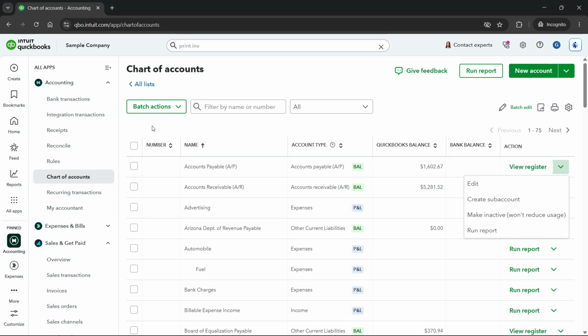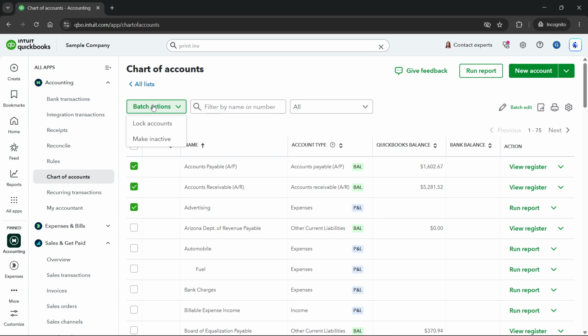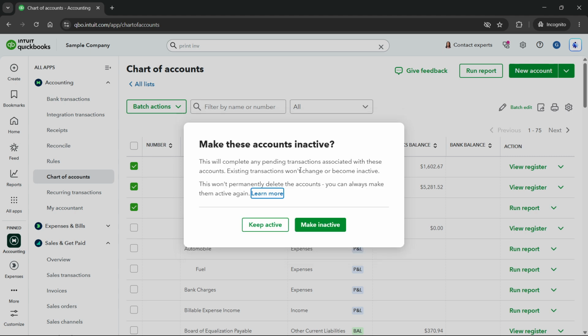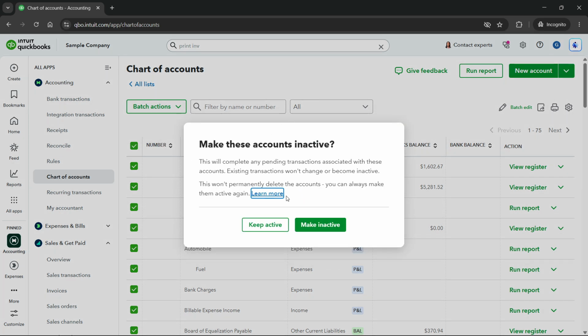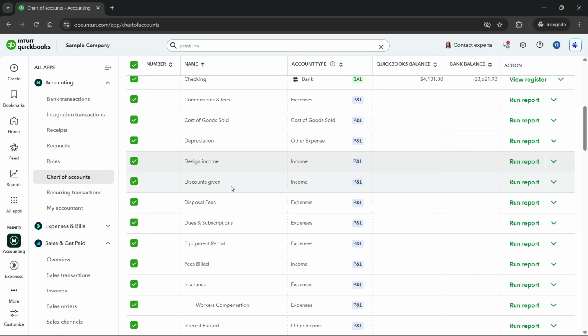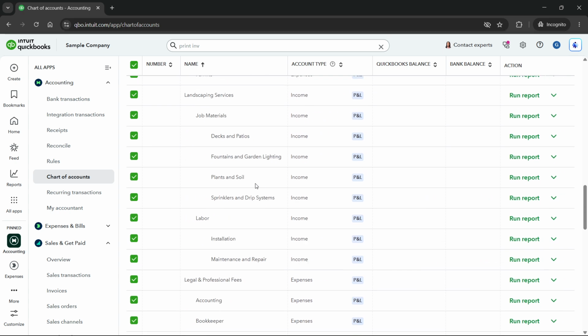next to the accounts where you basically want to make them inactive, okay? Now, over here, you can also check multiple, and up top, as you can see, there's batch actions, and you can make multiple accounts inactive with the click of this button and then confirming it with the click of Make Inactive button over here, okay? So you can, of course, select all of them, make them inactive, and that way you are kind of deleting your chart of accounts. You're really making it inactive. However, the accounts are not going to show anymore, and you can create from scratch, okay?